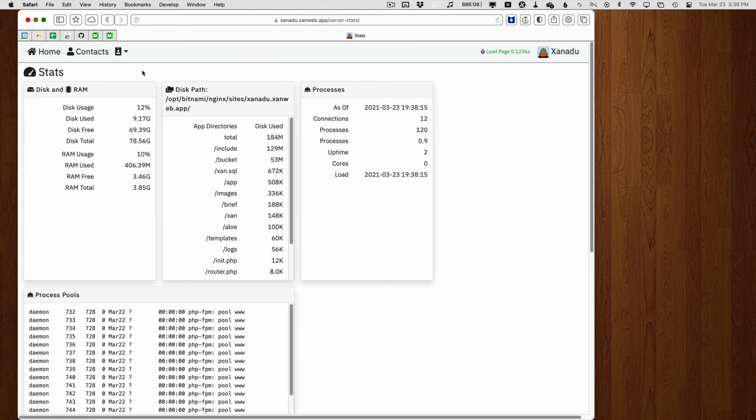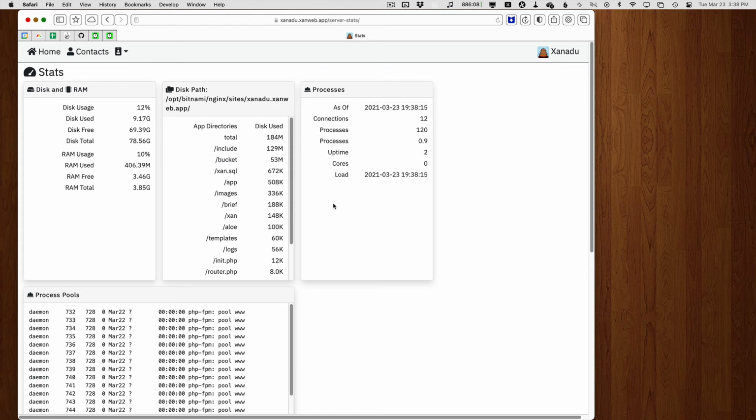There's a stats page. So it's running terminal commands in the background, and it's getting the amount of free disk space used and also RAM. That's pretty cool. And then on the hard drive itself, our app is located at a directory, and it tells us how big each folder is. So I could say, oh, well, our bucket, and that's where all of our pictures are stored. That's starting to get big. We can figure out what the problem is.